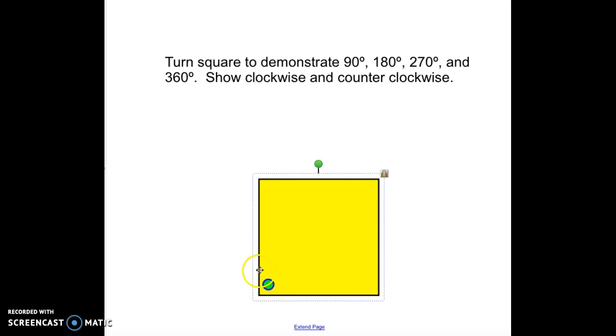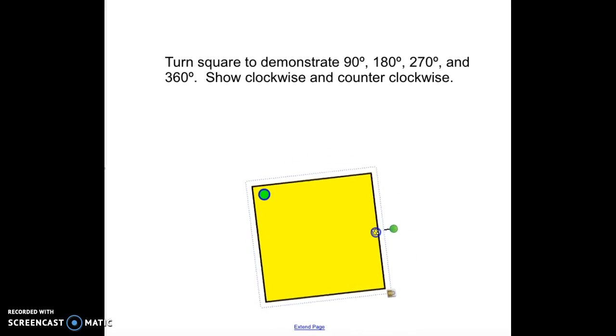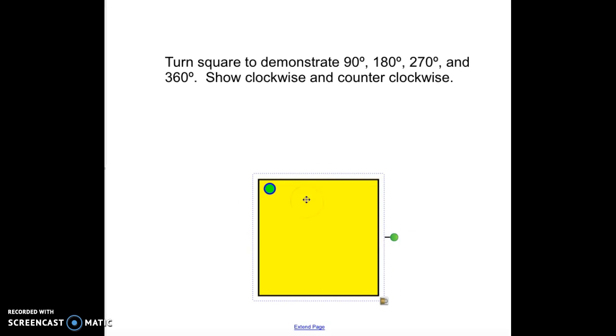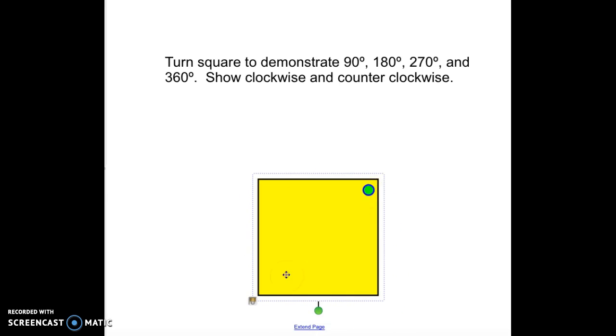Now remember, we talked about what 90 degrees was in lesson 4.1. This side here is a 90-degree angle. So we're going to rotate this just one corner turn, or quarter turn is another way to put it. So I rotate it 90 degrees. My dot is now right there. Now if I rotated another 90 degrees, if I do 90 plus 90, I've rotated it 180 degrees. I'm going to go ahead and rotate it one more quarter turn. And now I'm at 180, and you'll notice they're exactly opposite of each other in this case.